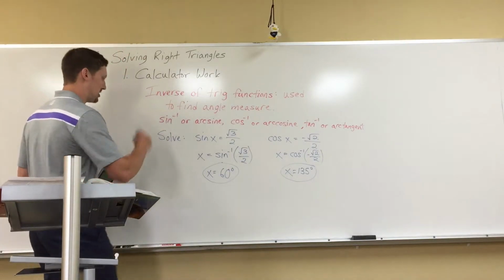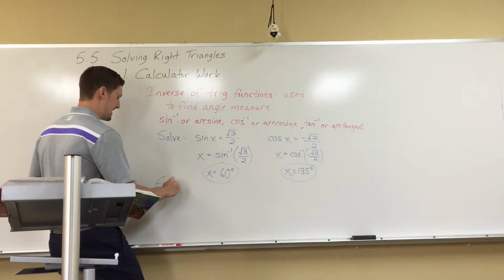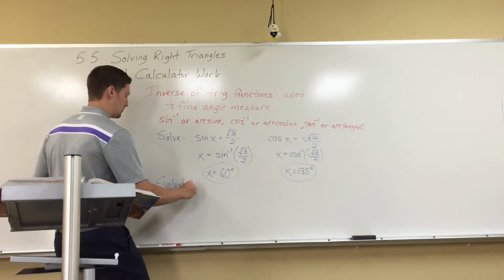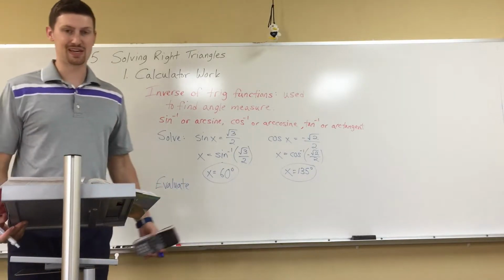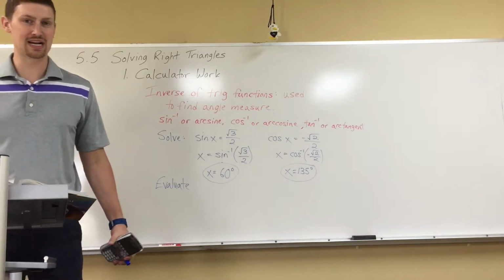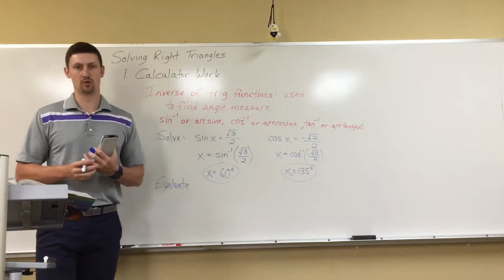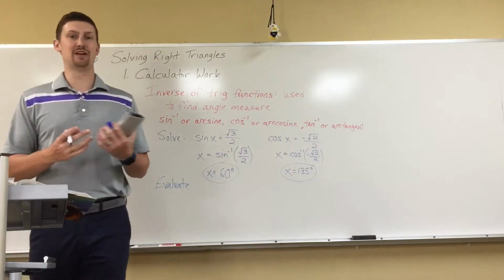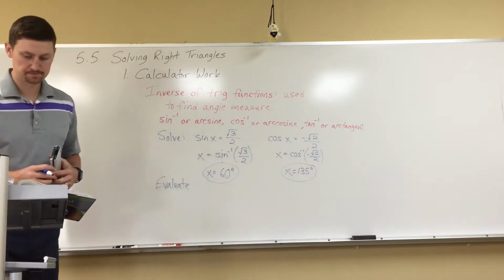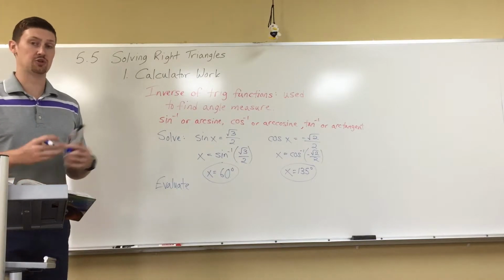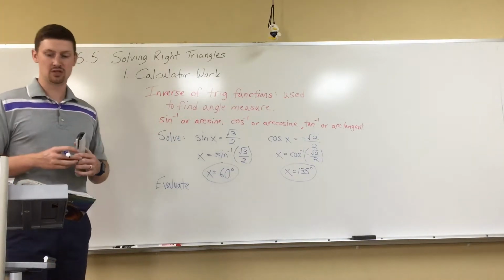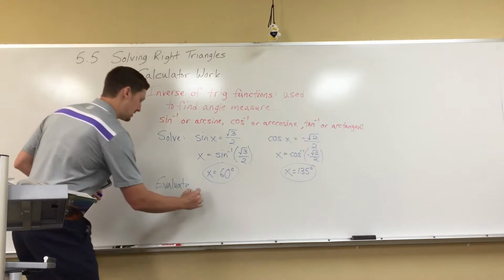All right, last couple here under point 1. That was solving. Now let's evaluate. Which really just means combine down. There's not going to be an equal sign. Evaluate just means simplify down into a simpler form, kind of simplify, but without variables. Evaluate is usually just with numbers. It says assume all angles are in quadrant 1. So here we're not going to get those repeating answers. We'll just get our quadrant 1 answer.